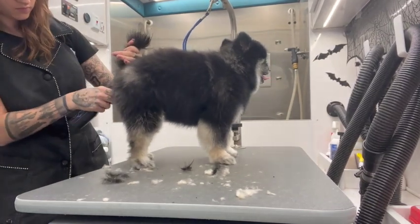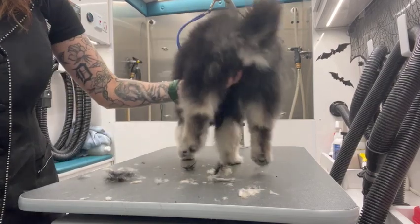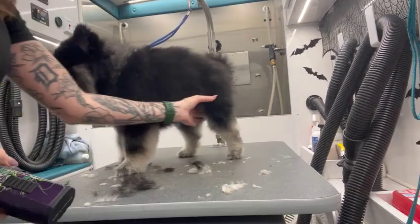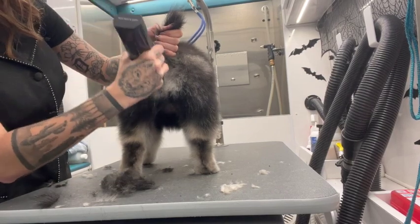For her sanitary area, I usually just skim it because she's a little sensitive and I don't want it to be raw or red or have her scratching at it. So I'm just going to lightly skim over that part.